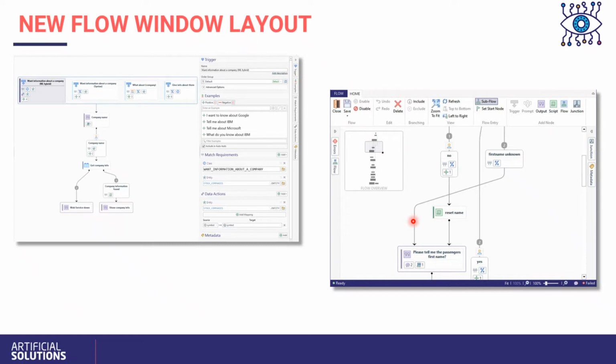Now instead of the difference between full and stippled lines, you have this little icon of a little person, and that indicates that you're actually waiting for a user input here. So that's the new way of knowing if your transition is going to consume a user input or not. Those are the major changes in terms of the layout of the flows.